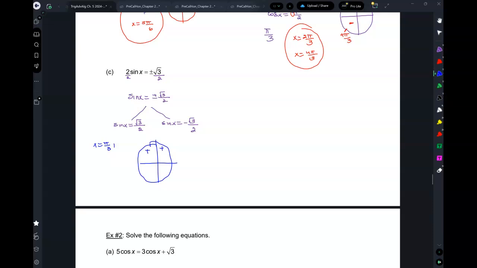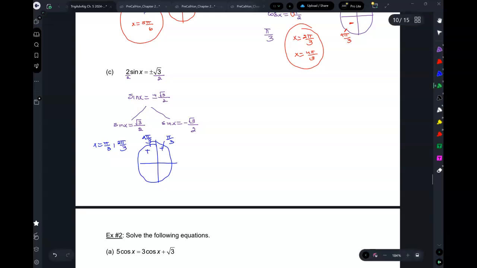So you have to go the other way. You have to tell 1 pi over 3. 2 pi over 3 is this one. You missed a 2. Okay, so it's 1 pi over 3, and 2 pi over 3 for this one.